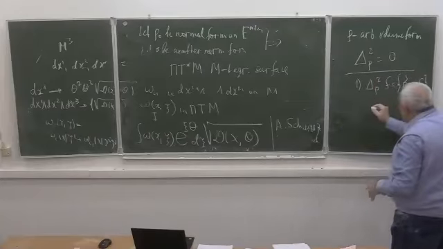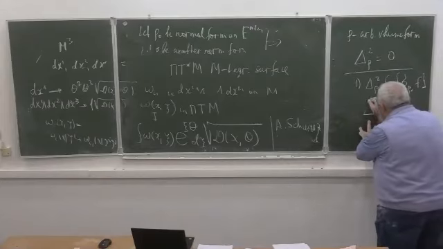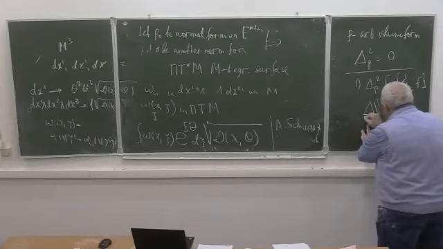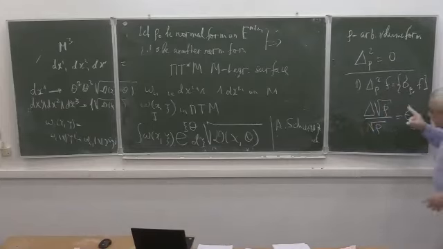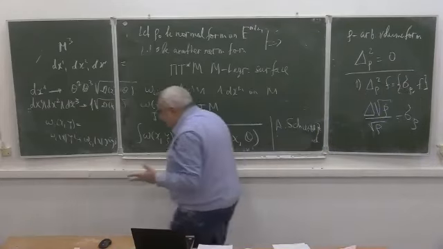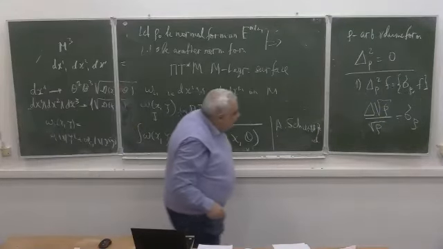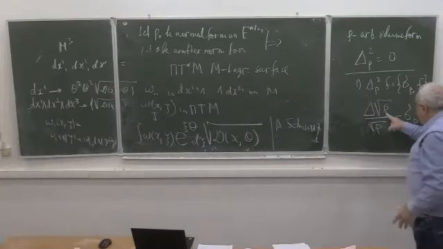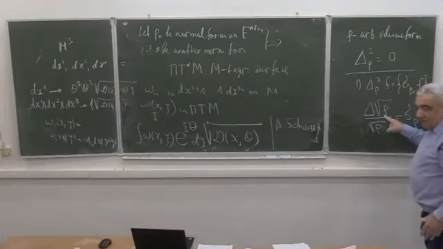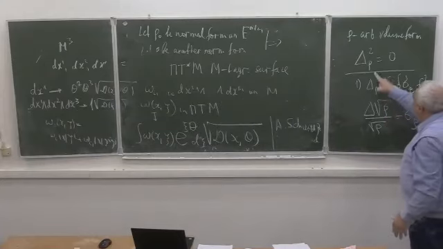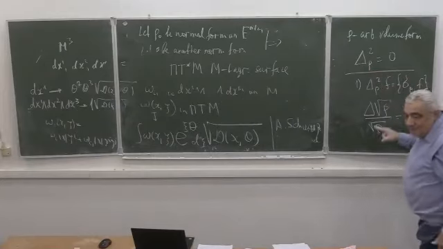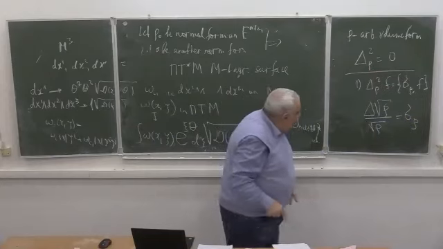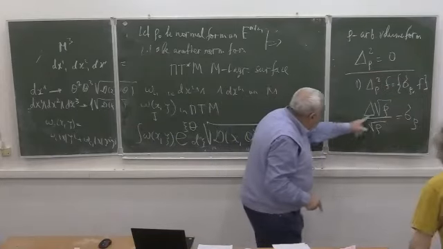To every volume form rho, you can assign, by a canonical operation, the delta of the square root of rho, and divide by the square root of rho. And you get a function, sigma of rho. It is a function which you have. Is this for rho satisfying the master equation? No, for arbitrary rho. The fact that delta rho squared equals zero means that this sigma rho equals a constant.